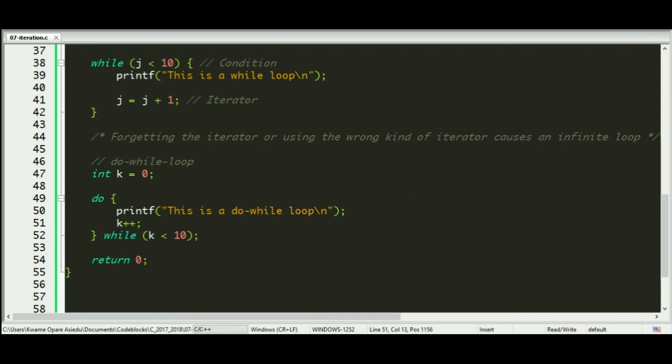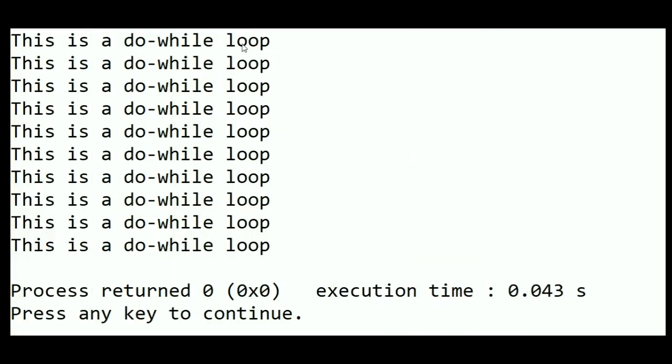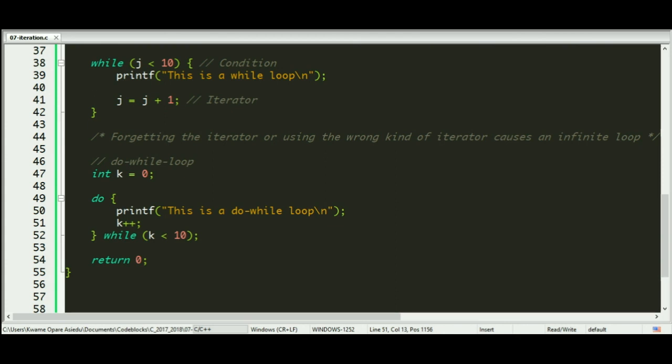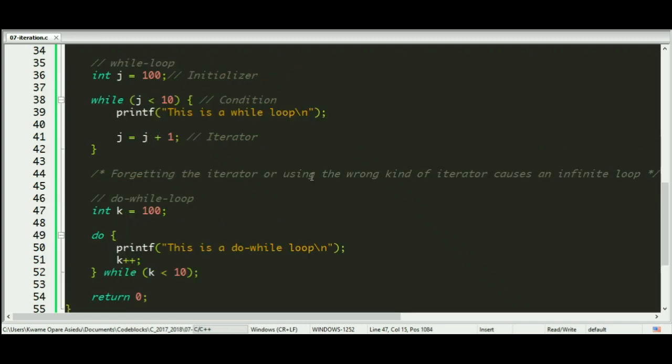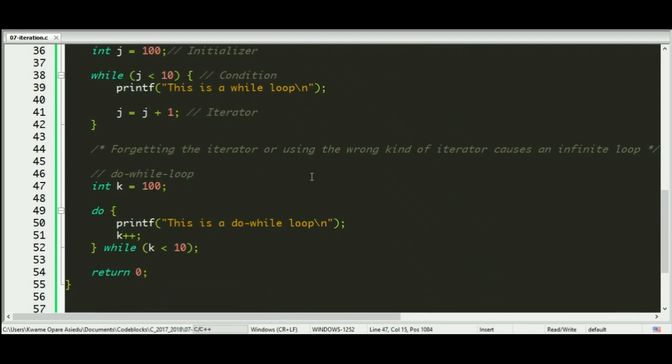Right, so now let's go back to our output screen. Okay, so we have 1, 2, 3, 4, 5, 6, 7, 8, 9, 10 as well, right? That's what we expected, because we said while k is less than 10. Okay, so now let's also do this for the do while loop. Let's make the condition false from the start and see what happens. Remember, with the for and the while, when we did this, we didn't see anything for them as well. So let's see how the do while is going to react.